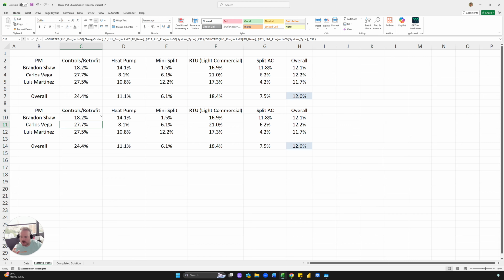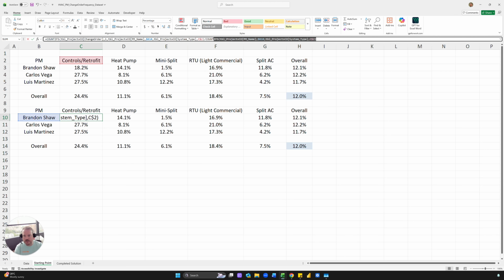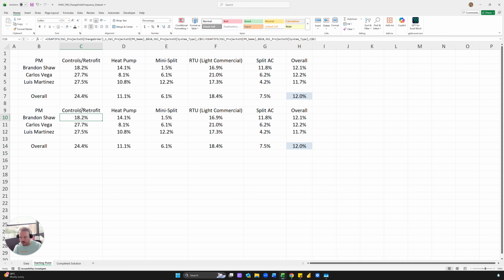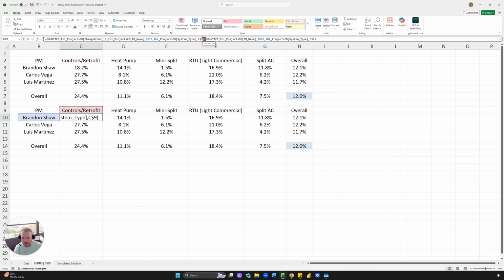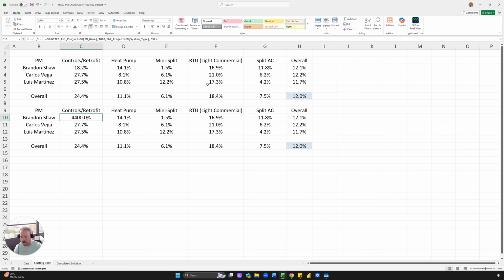So delete everything, highlight it, then press Alt equal, and you get a sum. It automatically sums everything for you. And then here you can just sum this or sum this. It's the same number, so I'll just equal sum. Right, so there's 1,050 jobs, and so 12% of those jobs had a change order, which is 126.